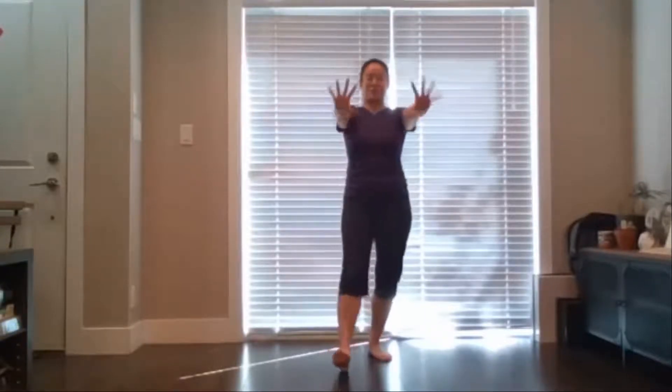Now we're going to tap those heels forward while we push our arms forward, spreading those fingers nice and wide. Just tapping those heels forward one at a time, shifting weight from one leg to the other as we tap the foot forward. Really reach those arms forward like you're pushing something away from you, spreading those fingers nice and wide. Well done everyone, keep it going. Let's do eight, seven, six, five, four, three, two, one.